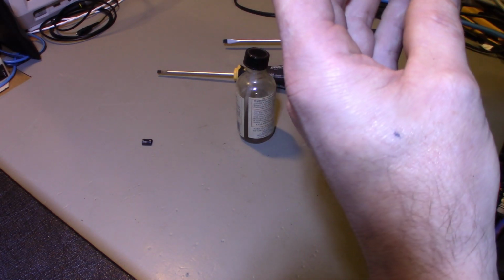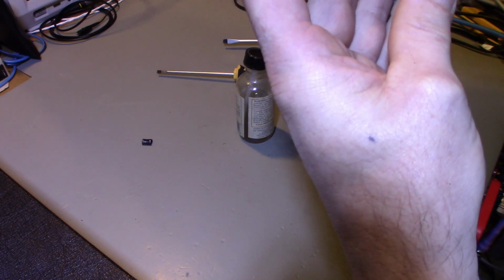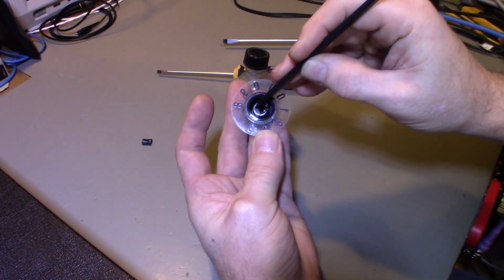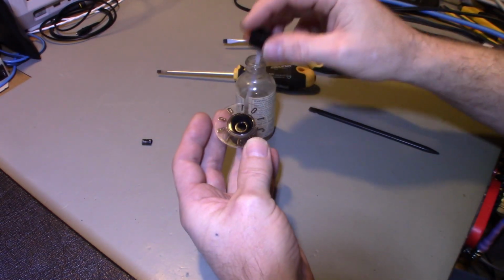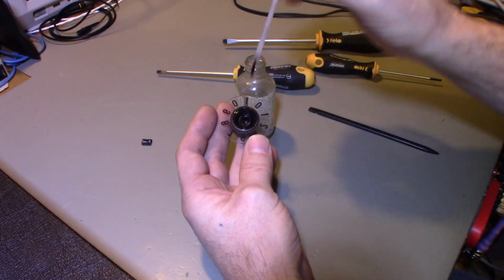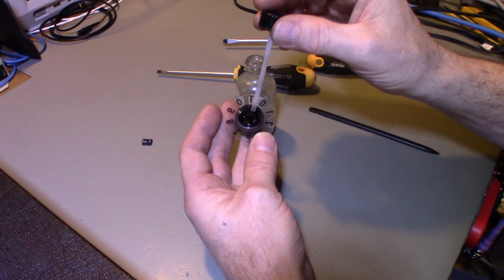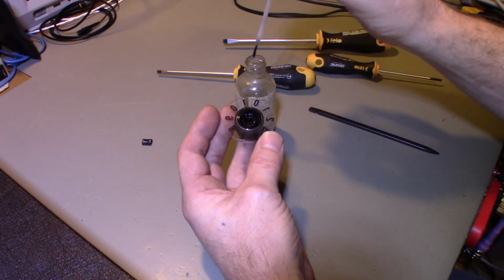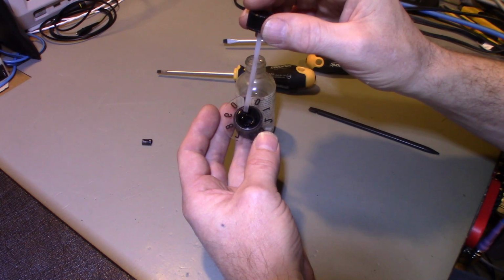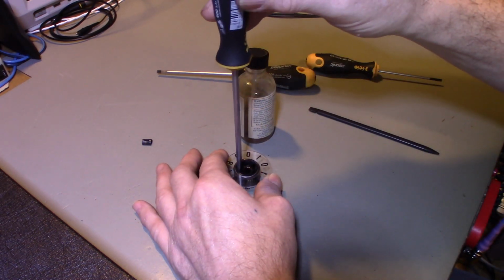So let me just look down in here, make sure I see where all the cracks are. Actually, there's another one there. So I actually got four cracks. Kind of strange, there's actually one right there at the thickest part. Yeah, there's a fourth one right there. I'll put a drop there. Drop over here on that one. Drop on that one. And that one. Last little crack is just starting to show up. I'll get my screwdrivers.